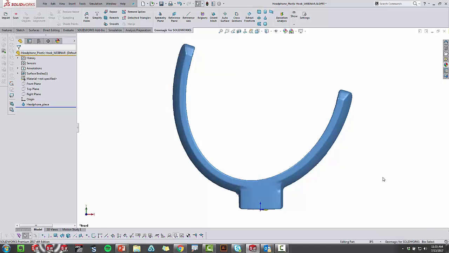Just like with anything else in SOLIDWORKS, there are a lot of different ways in which we could model this part. If you had this part in your hand, just like I did, you would probably think that a couple of boss extrudes would be more than enough to model this, but it's actually a little bit more complex than that. We could utilize solid modeling techniques.